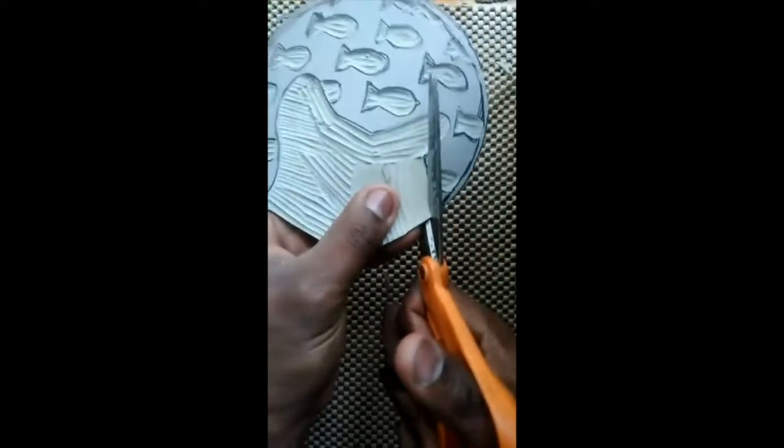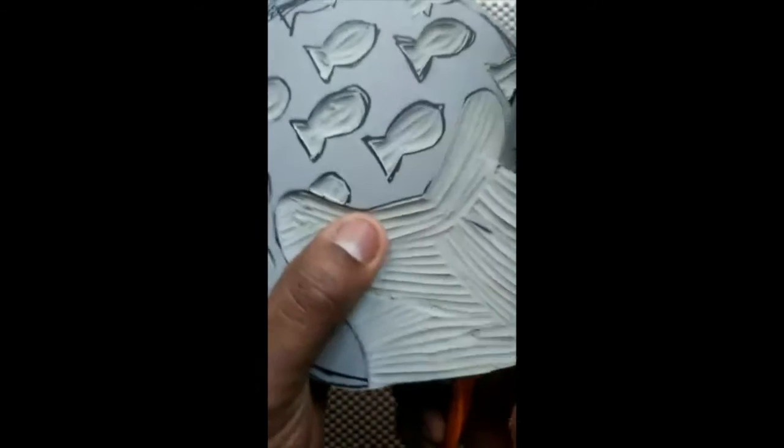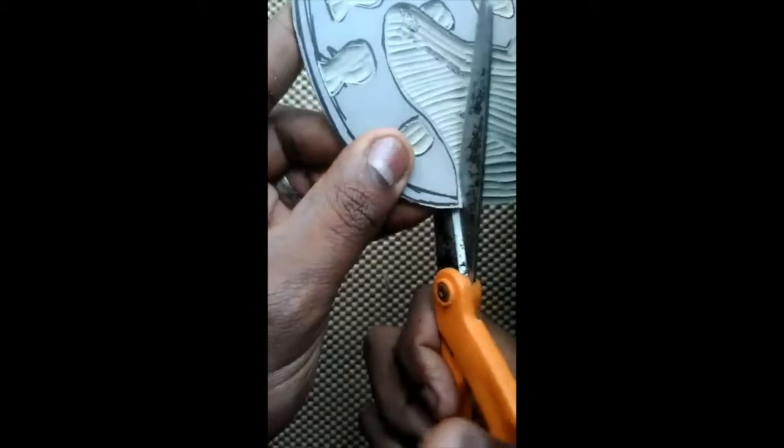All right, so that's carved away. The next part is to carve this stuff out. And if you get a little, you can carve a little part out of there. That's okay.